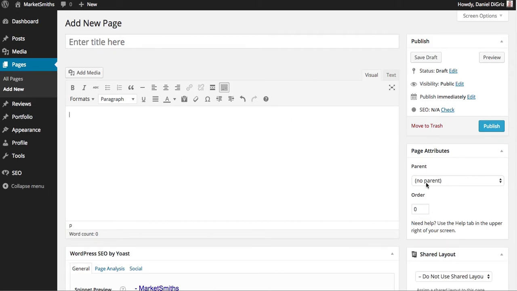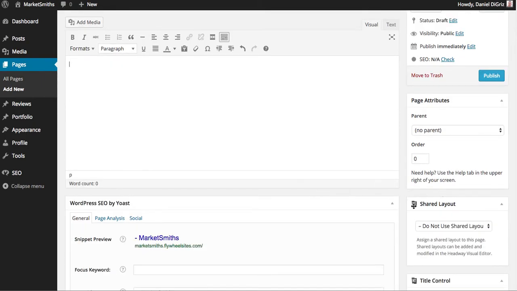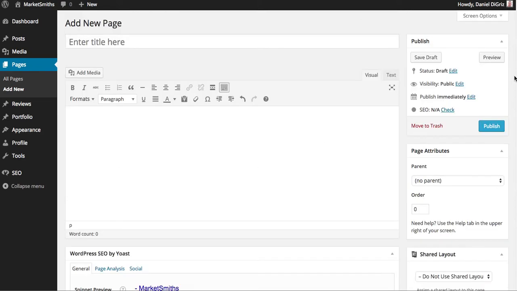You do not have categories for pages because, unless that's a special feature that somehow your website needs, generally pages don't belong in categories. Every page is its own sort of content area. It has nothing to do with how they're arrayed or laid out on a menu. It's just that blog posts have categories, pages don't. There's some other things here. If you have multiple page layouts, that could happen. You may have 4 or 5 kinds of pages, like informational pages or demonstration pages, and your web designer may create some layouts over time that are going to increase the number of page types you can choose and how those pages actually appear to visitors. But for the most part, all you really care about is your title and your body, and maybe the Add Media button if you're going to add images to your pages, which of course is strongly encouraged.